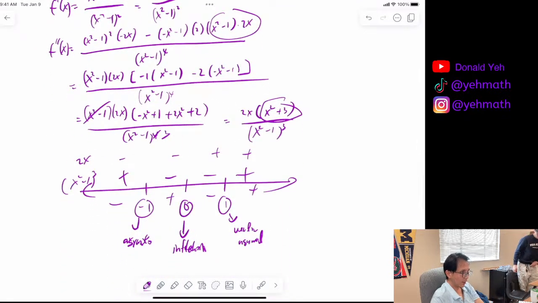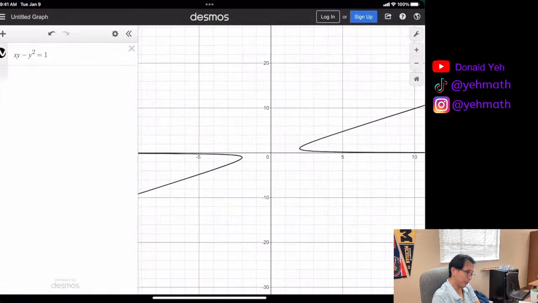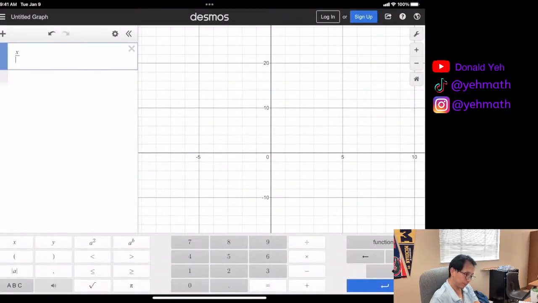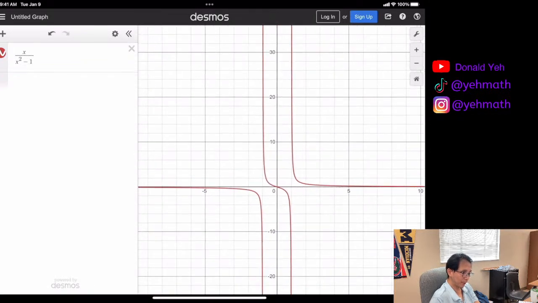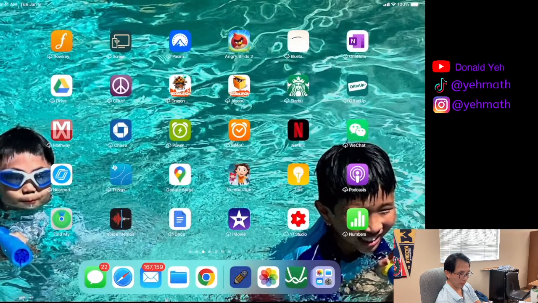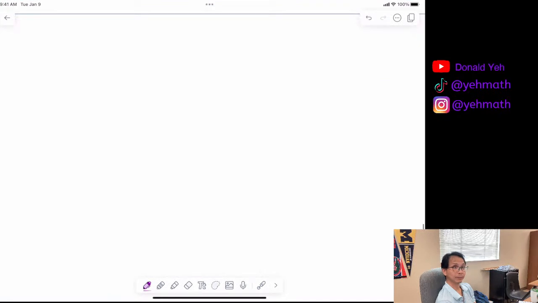And so you can know which regions are concave up and which are concave down, but the inflection point occurs at 0. Double check the graph is right. Yep, that's the only inflection point, see that concave up, concave down. The other ones are asymptotes. So always check the original function to see if it's true. I know it's a mistake. I don't want to go over all three, so I'm going to move on.